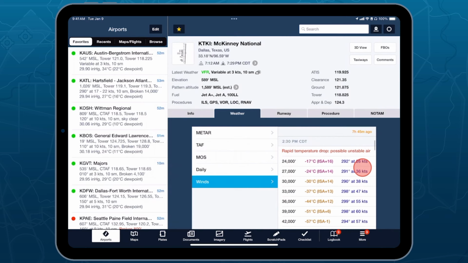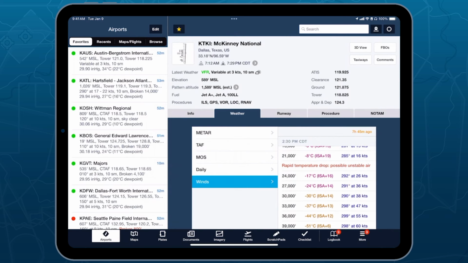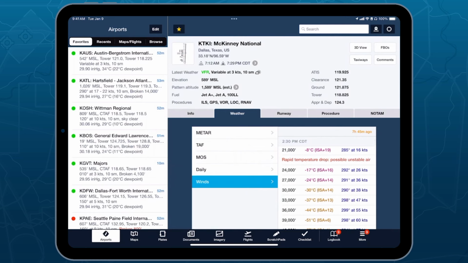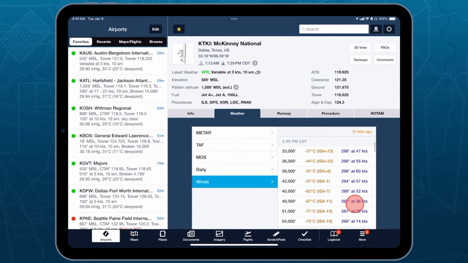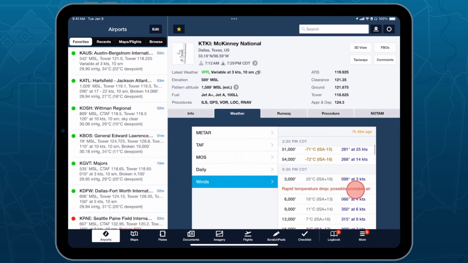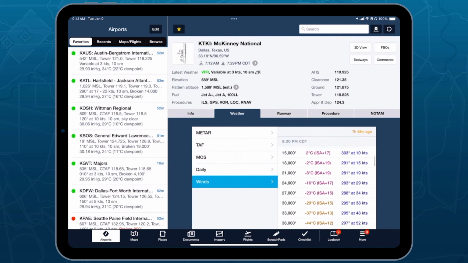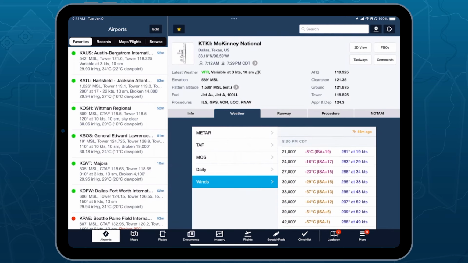We scroll up and see, oh, maybe I'm going to fly my jet over 21,000 feet, and there's a 3,000 foot block that says, hey, there's a rapid temperature drop, so be aware of possible unstable air. We take that all the way up to 54,000 feet, in basically 3 hour increments. So there is a ton of weather information inside this one tab, telling me everything I need to know about flying in the area around McKinney.